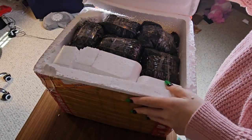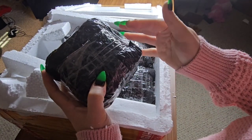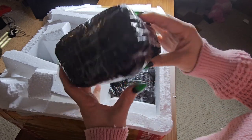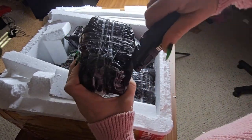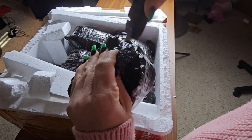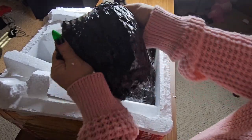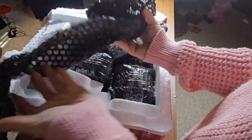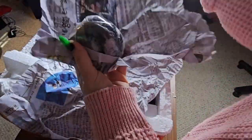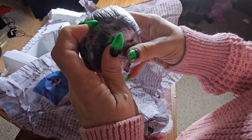So far, so good. Sometimes when I order stuff from Indonesia, I make Luis open it because sometimes there's little critters in here, because it's straight up out of the jungle, you know? So there's like weird flying insects in here that I've never come across before. But he's at work right now, so I'm just gonna have to toughen up and deal with it. Oh, my Lanta. Here we go.